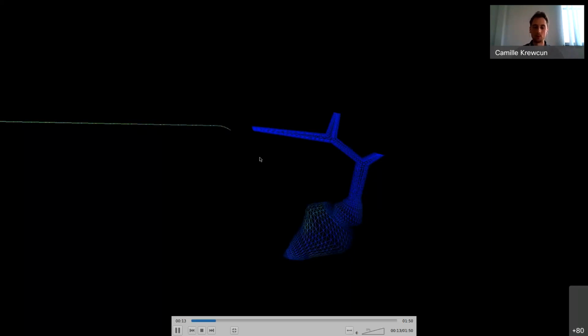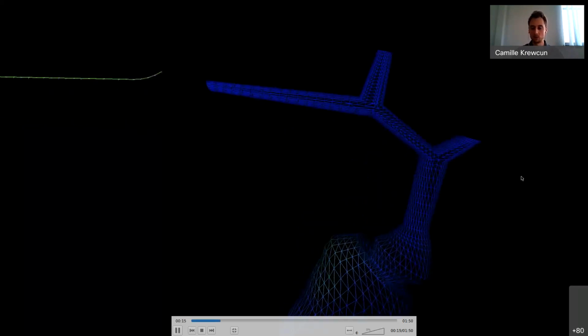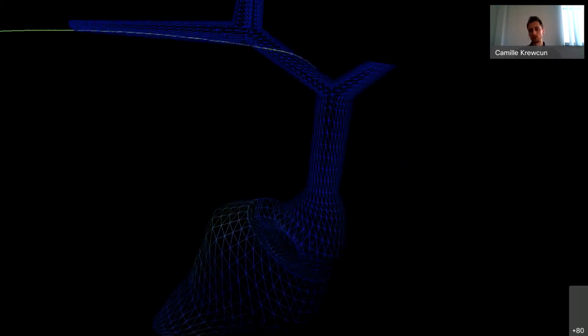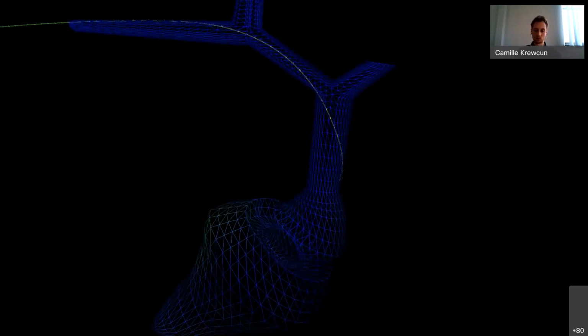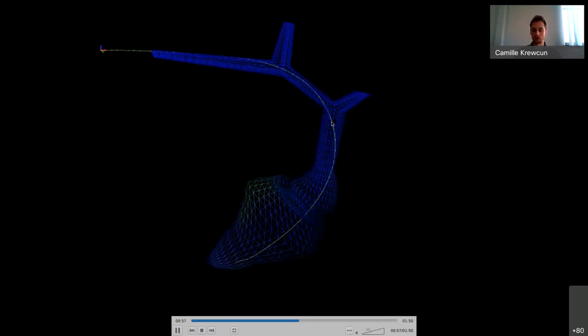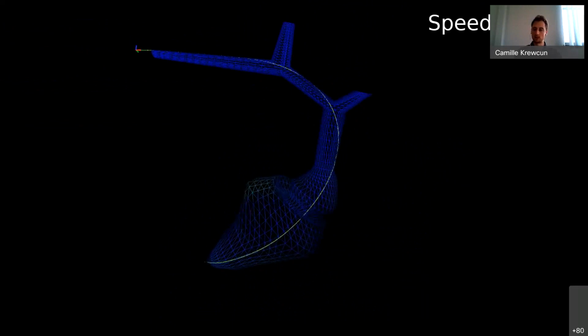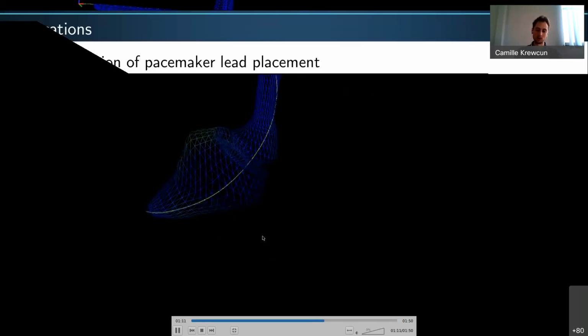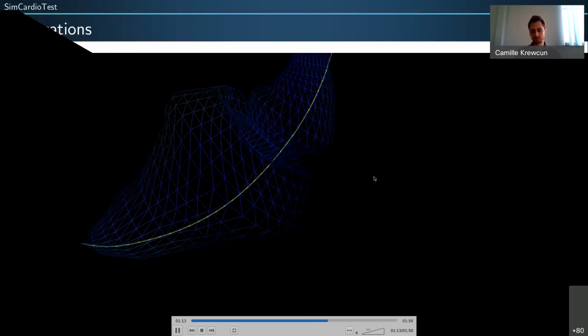And to finish, I'm just going to show you an example video of the type of simulation you can get. So here it's with a very basic anatomy, which is not realistic at all, but you can see that this stylet here is modeled with a Cosserat beam model. And thanks to the simulation, we're able to navigate it in the anatomy and to compute on the way the deformation applied on the anatomy thanks to the stylet. And you can see here that once the session is stopped, we're also able to compute the deformation of the stylet due to, in this case, the heart beating like motion.